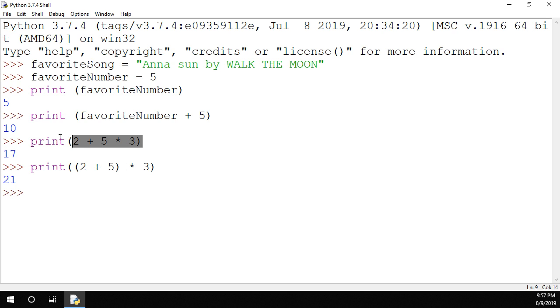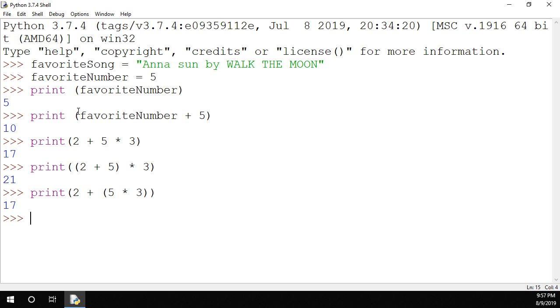I could even run this again if I wasn't sure about my operations, and I could run this if I wanted 5 times 3 done first, and it doesn't really make a difference. This looks a little bit cleaner, but this might help with your readability. So it's a trade-off, and you can decide what works best for you when you're programming.